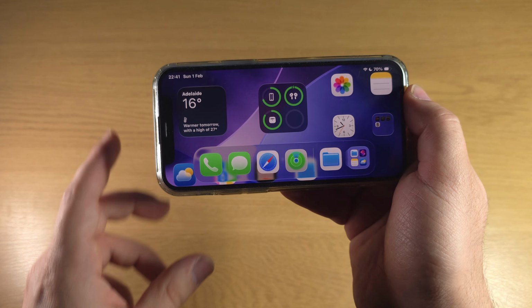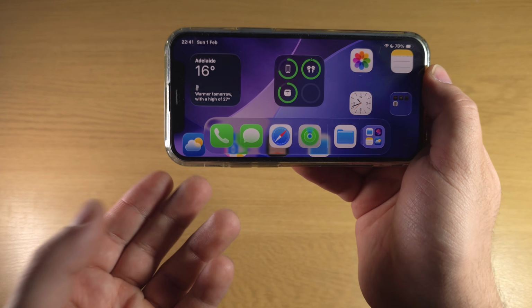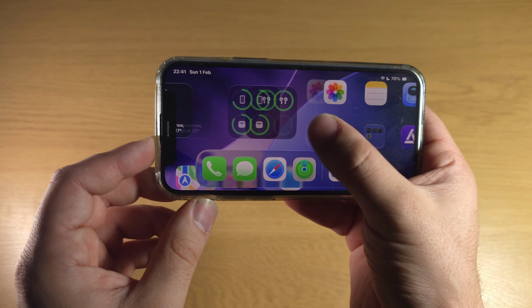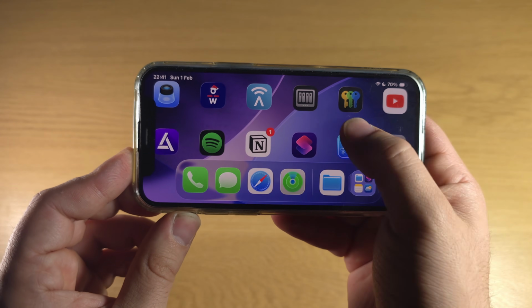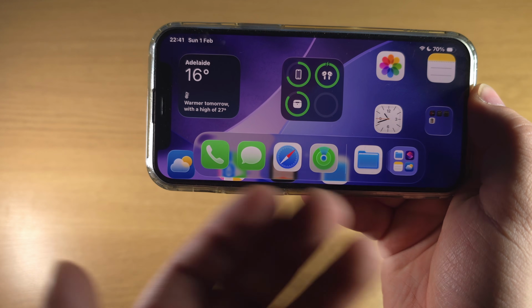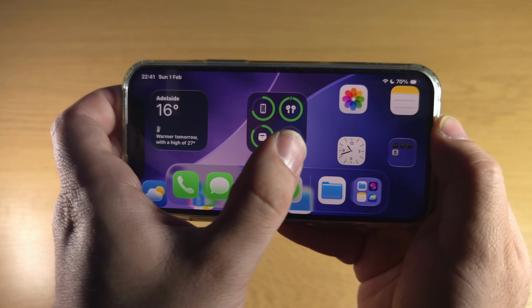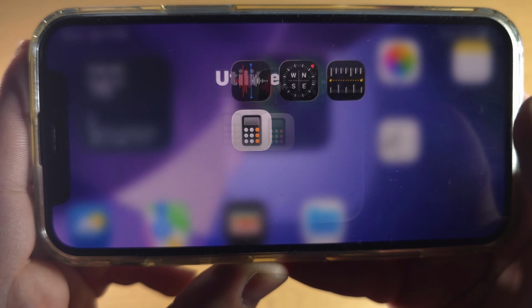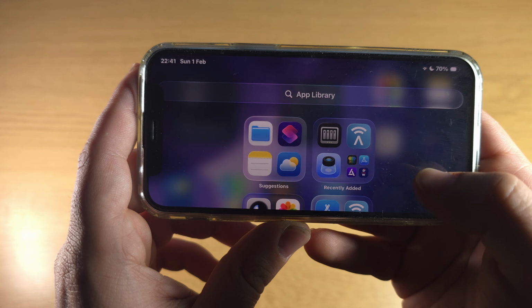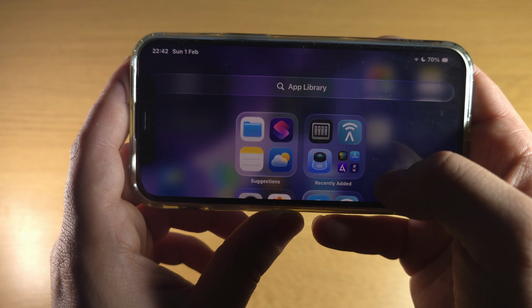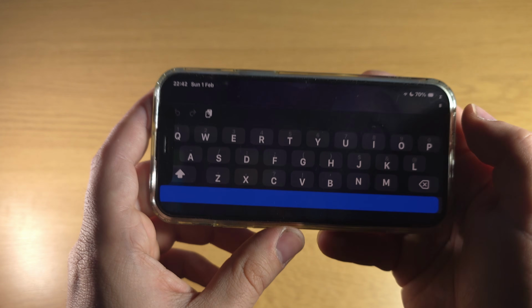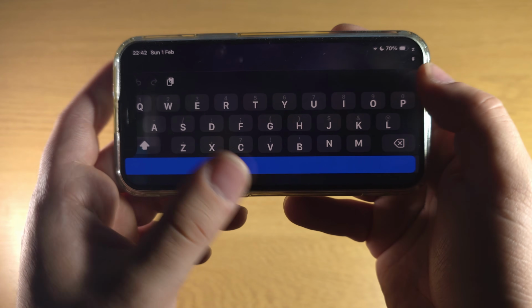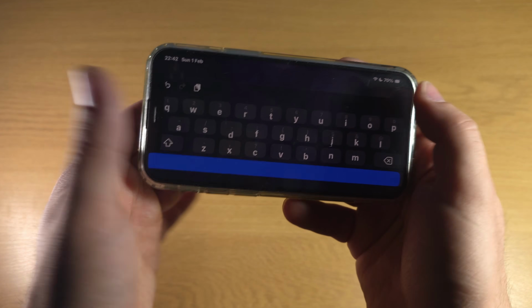Oh, I just realized they removed the landscape home screen on newer versions of iPhones. But look at that. We've got it back with widgets and it's totally not broken by any means. Yes, look at my utilities folder. We can go into here. Oh, look at our landscape app library. That is hilarious. Oh, look at that keyboard. It's literally going off the edge of the screen.